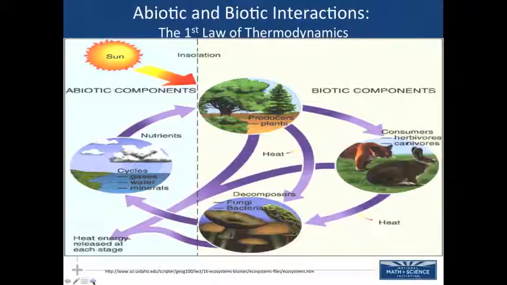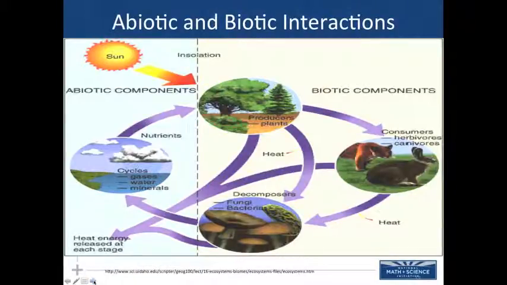So these purple arrows are reminding you that you're always going to have some sort of heat released at each stage, and eventually that's going to flow back out into space. So when we look at ecology, one of the things that's really important to understand is these cycles on the left-hand side, the matter cycles. Okay, so whatever we have here, it cycles through and it moves to a location. Sometimes it can move greater locations, sometimes it can't, depending on what type of cycle it is and how it does transformations. So matter cycles, but energy flows.